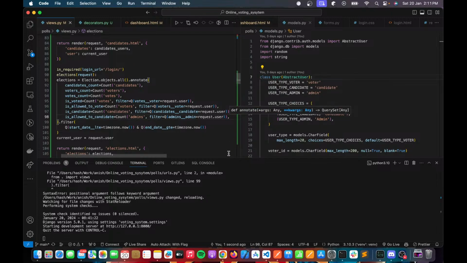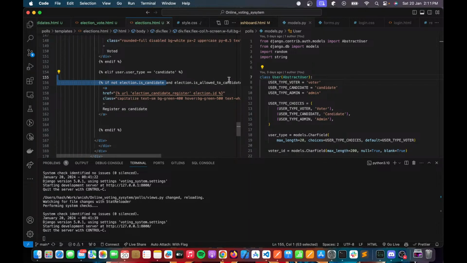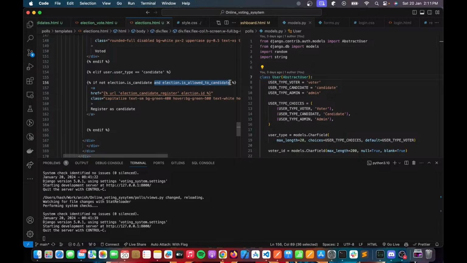If not election dot is candidate, then only, yeah.